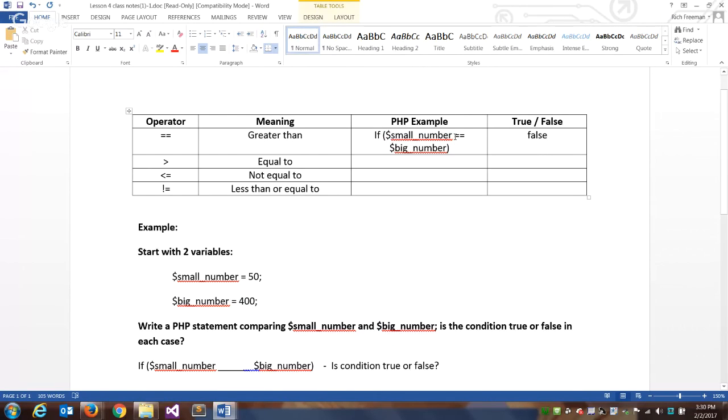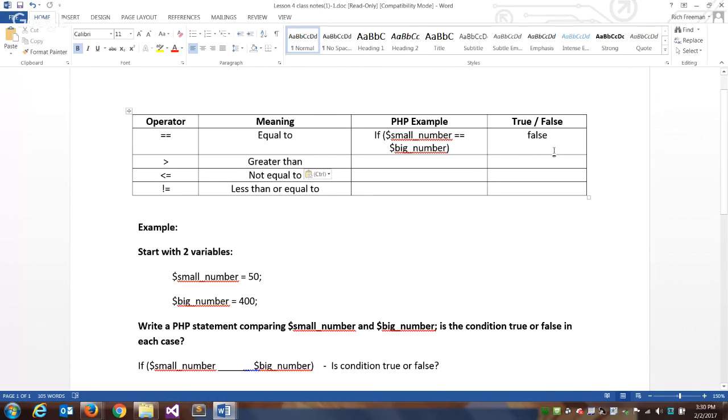What does the, and you need to shift these around. So the definitions don't match the operators. What does this operator mean? So that's equal to. So I'm going to drag this one in here. So where does this one go? Greater one goes down. Okay. And we said that's false.